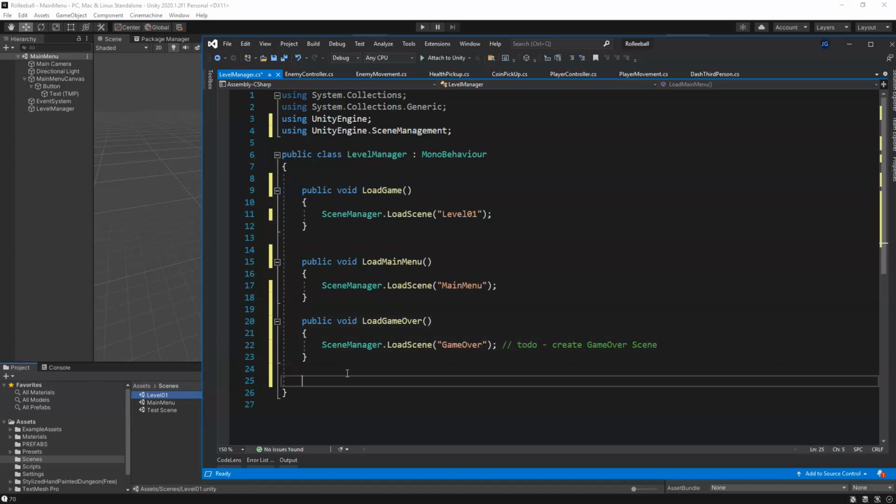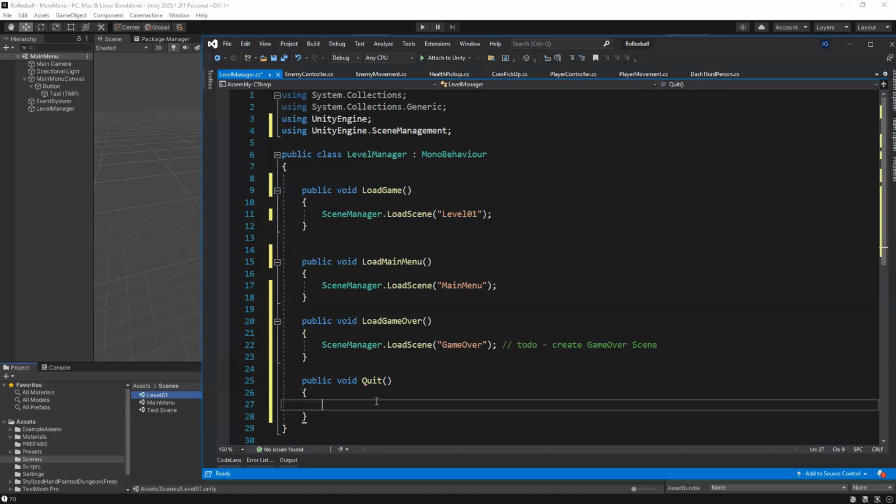And then next, you see this all the time on YouTube, right? And that is doing a, for the quit button, we're going to have a method public void quit. And if it does that, you just Control Z and go back. You can look more into different ways, but for right now, we can just do application dot quit.